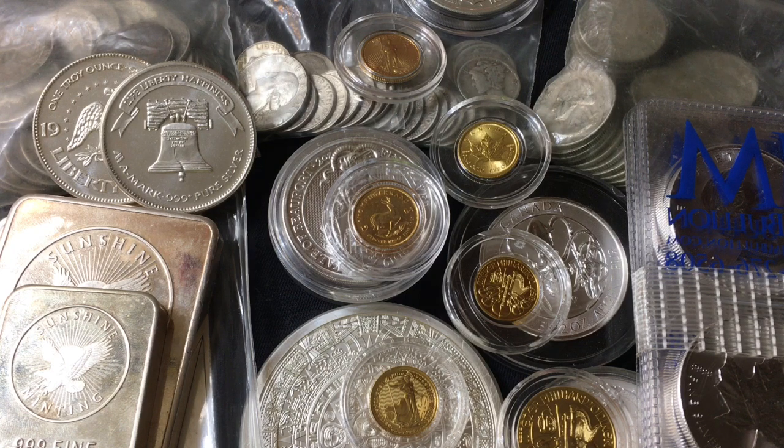The amount of silver they have in comparison to the amount of gold that they have, to them just might not make sense. Now, I don't have a personal gold to silver ratio, or I do, I just have no idea what it is. I've never calculated it. But I know that the amount of silver I have in comparison to the amount of gold that I have doesn't make sense.